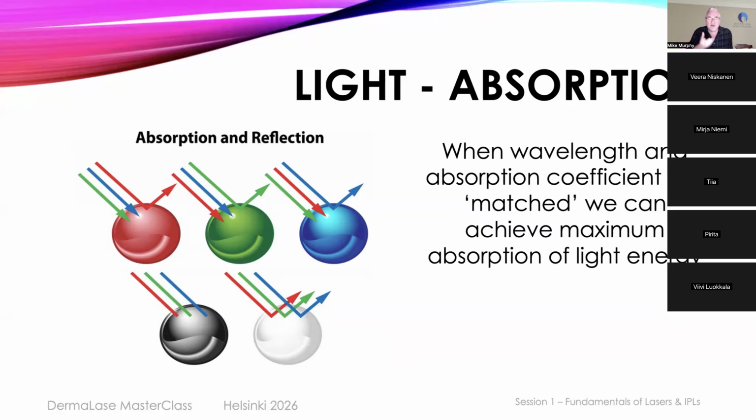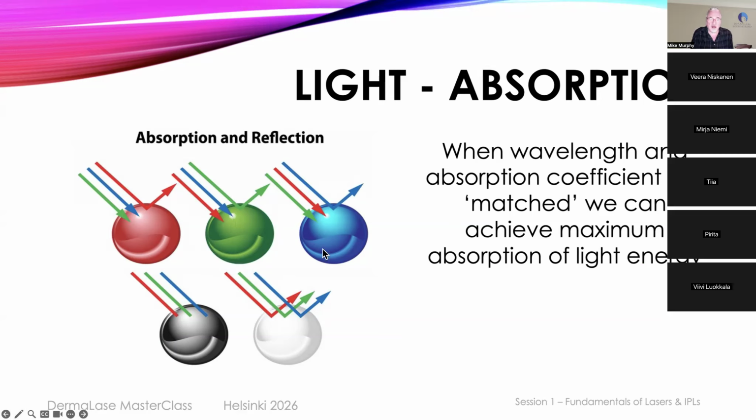Because if somebody gives you a red apple and says, why is this apple red? You might think it's red because it likes red light. No, it's red because it doesn't like red light. This is the kind of weird thing, right? Likewise, if someone gives you a green apple, then the reason it's green is because it likes the blue and the red, but it doesn't like green light. So it reflects the green light back out.